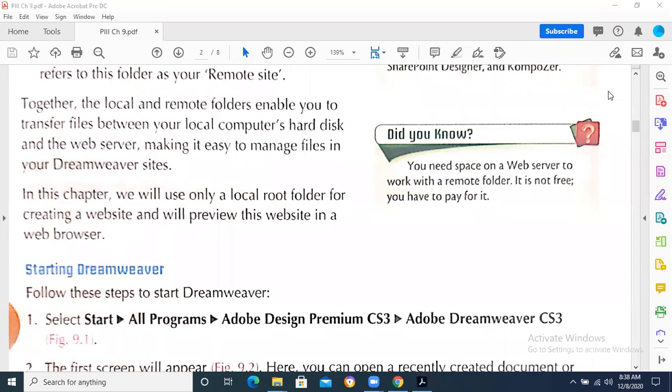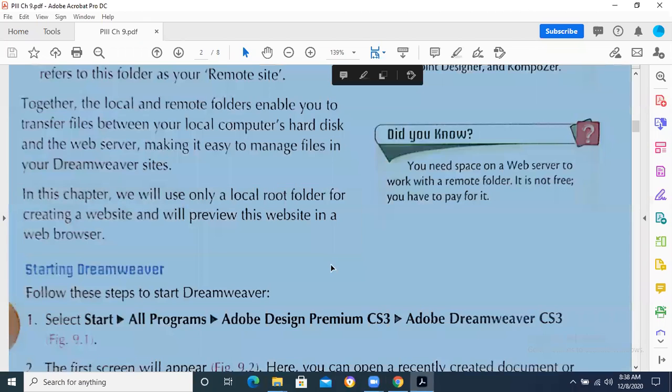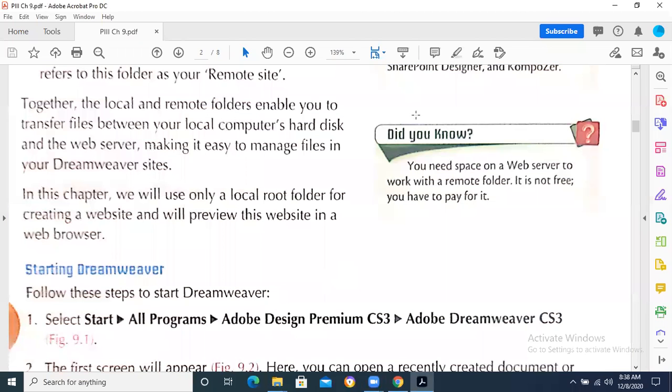Now, this process is done through another software. There will be a file uploading software which is used to upload your website from your computer to the web server where you are storing your website. Are you getting this point? That is basically because of file upload, which is a file transfer protocol.